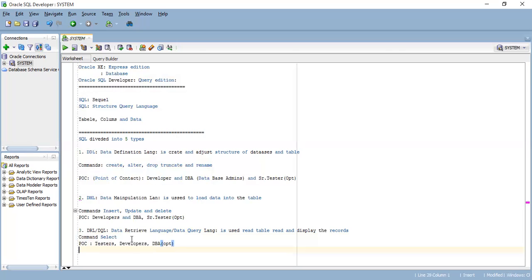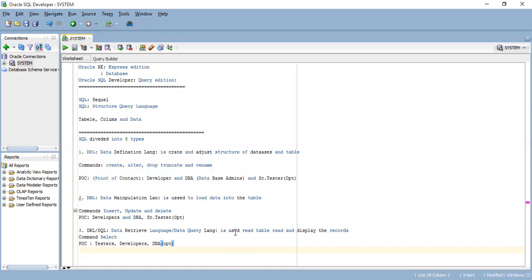Why? Because the developer develops the data, and it is transferred successfully, or inserted into the table, so for testing purposes this data retrieval language is used. And for business intelligence and reporting purposes also.